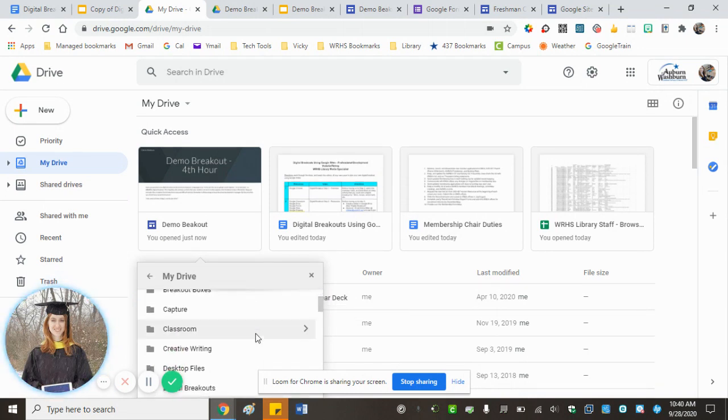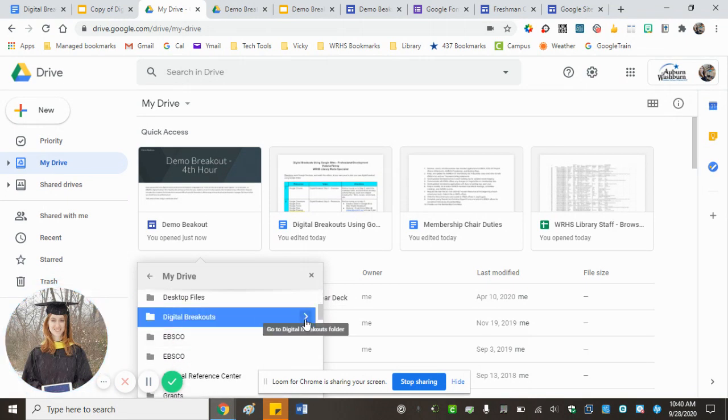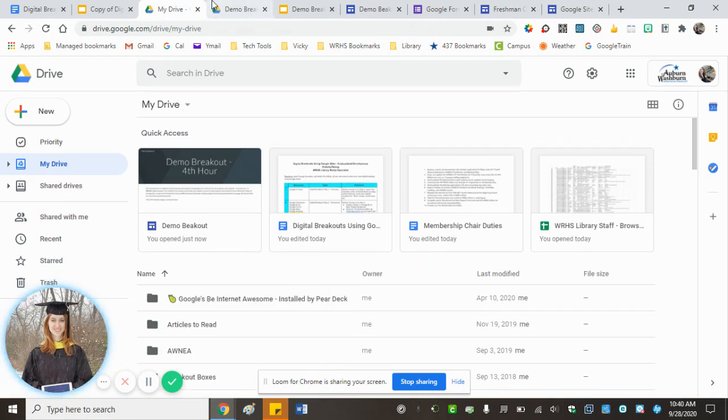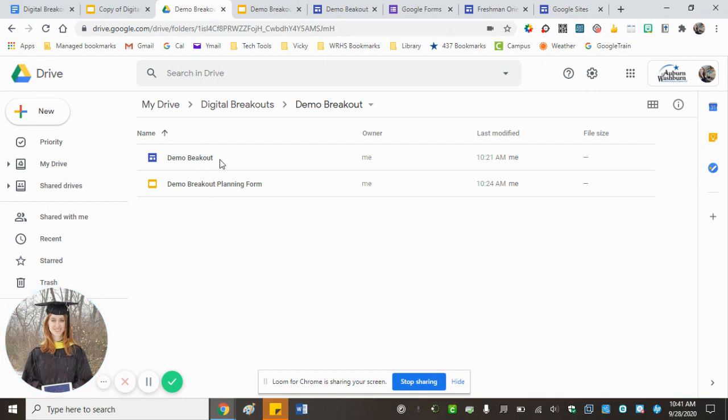So My Drive, Digital Breakouts, and specifically this demo breakout. Now, since I am recording, I can't get down to where I click to actually move it, but once you do get it moved, it will show up right here. So now you have two things in that subfolder, your demo breakout planning form and your actual breakout link.